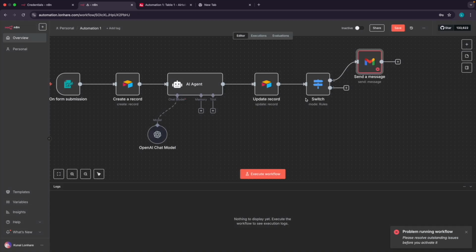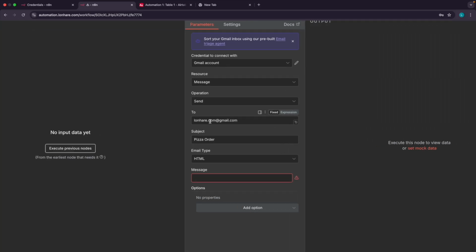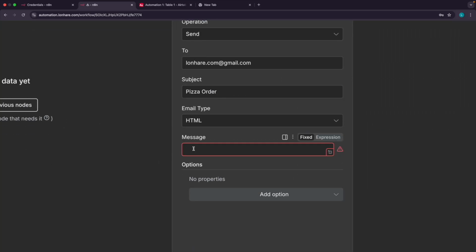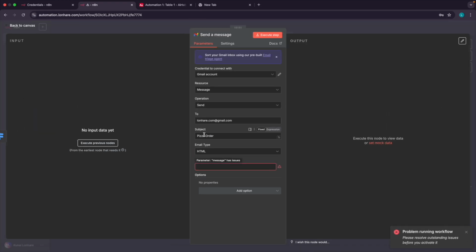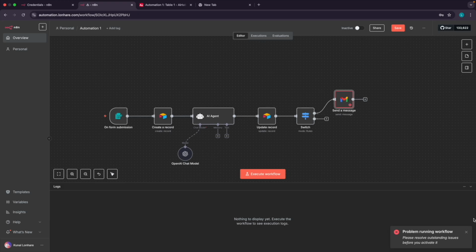Let's go back and run it, because what we want is that when it sends the pizza order to the pizza department, we even want to mention the name, address, and the order of the customer, right? On that basis, the pizza department will maintain it, but we cannot see the previous data. So for that we again have to run our automation. Let's execute it.